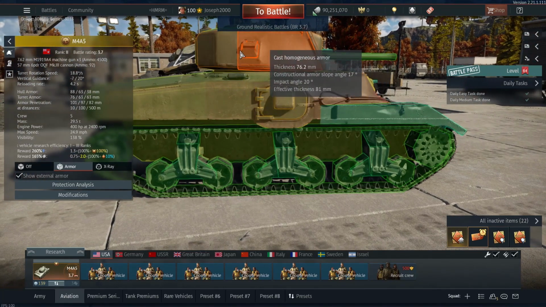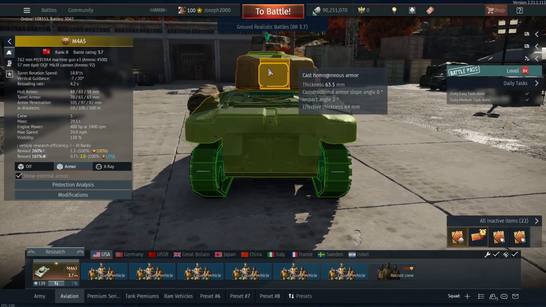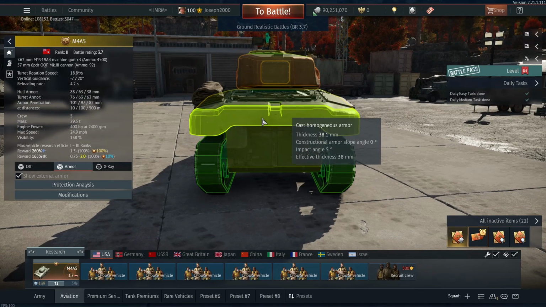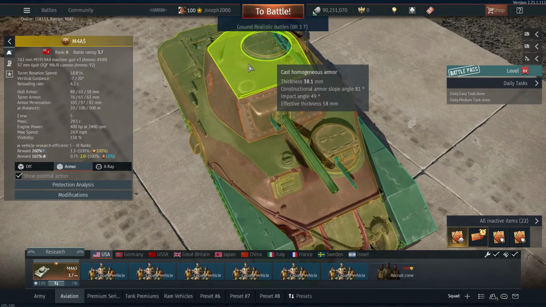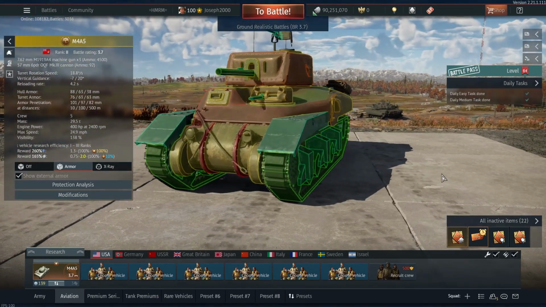The side of the turret is 76.2, with the front being 69.85 and the rear being 63.5. The rear of the hull is 38.1, with some parts overlapping. The roof armor is actually quite strong, so you're not going to have to worry about aircraft, that's for sure. So the armor is not too bad.